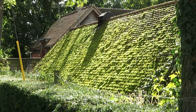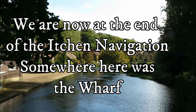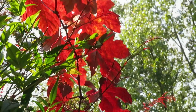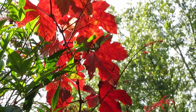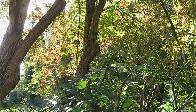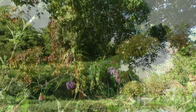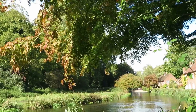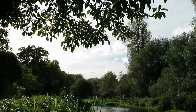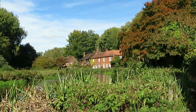People take that turn. You get to drive in. On the left is the rowing club. We're now making our way down the Itchen Navigation. The main Itchen is already diverted off to the right or the west. This doesn't flow very much. It's fairly static. It's a nice area for people to walk down. Looking back to the small cottages on the corner, it was a nice picture there.